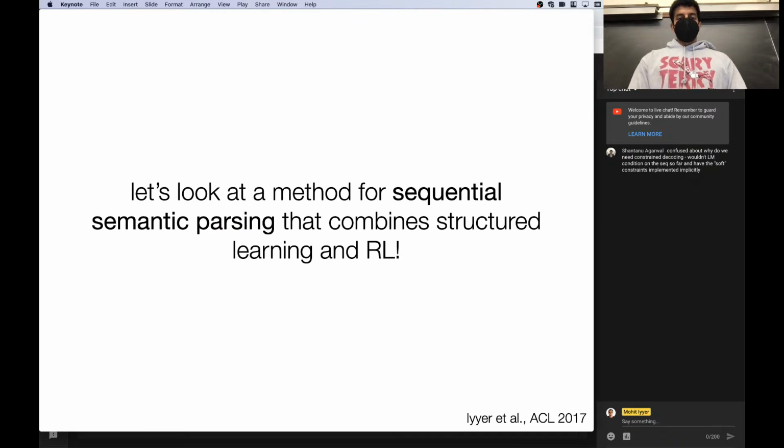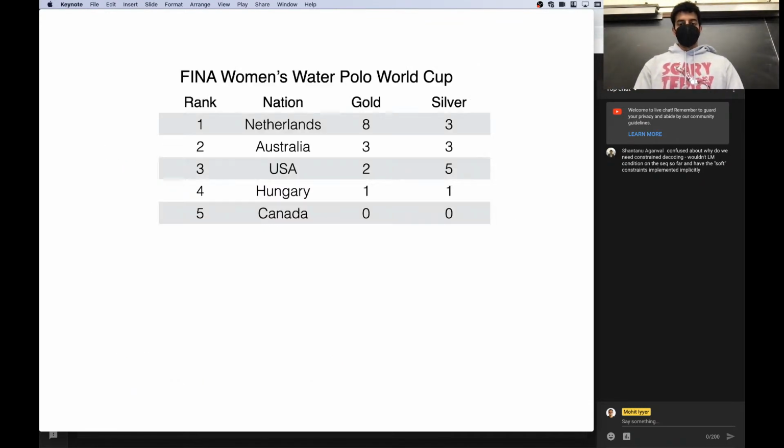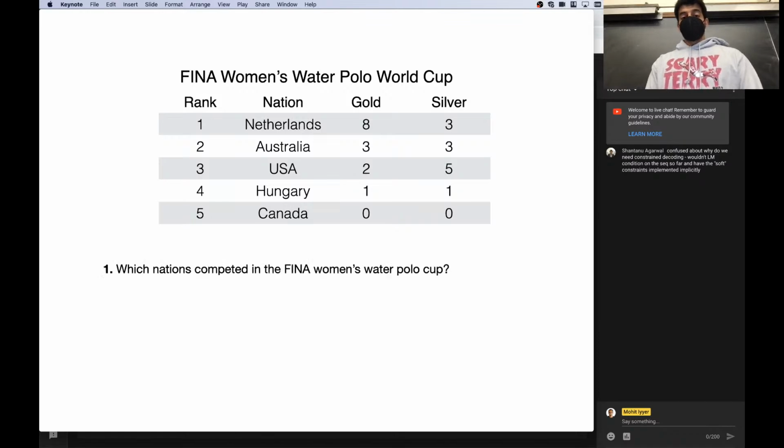Okay. So one of the projects that I worked on in the past is a variant of the structured learning approach for semantic parsing, so I can talk about that. The general idea is that you have something like WikiTableQuestions, but conversational: you have multiple questions about the same table, not just one question. So given this table about the women's water polo World Cup, we have some countries and some medals that they've won, and you might have a series of questions. So maybe someone's trying to learn some general and specific information about this competition.